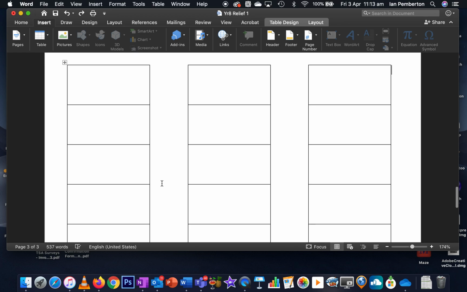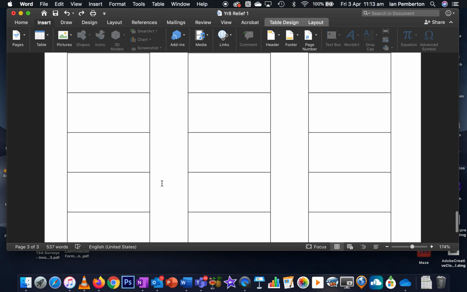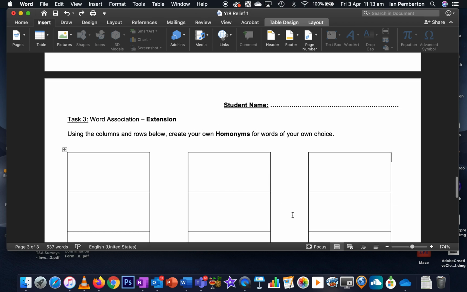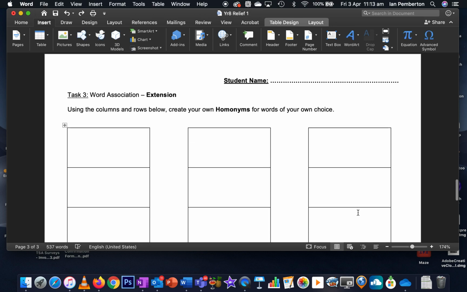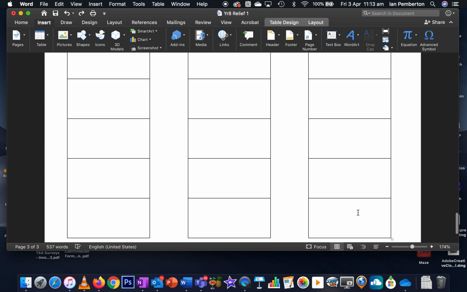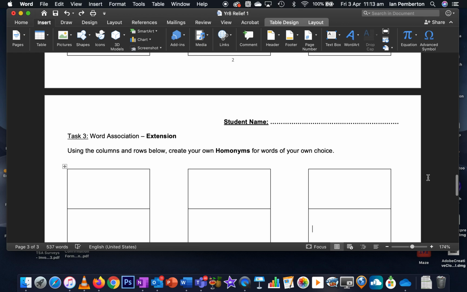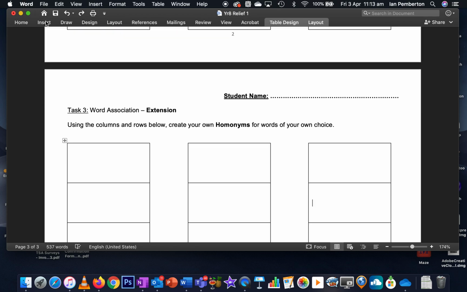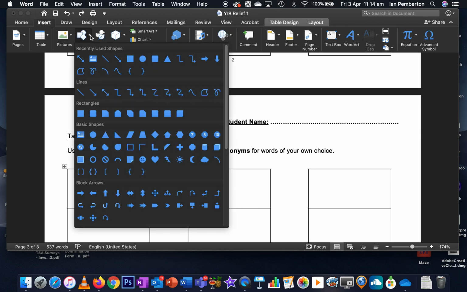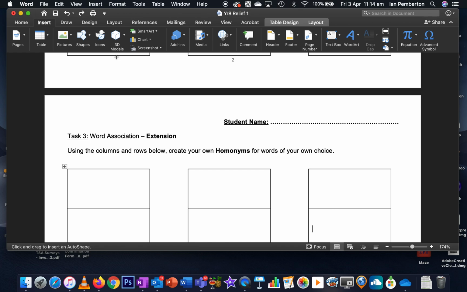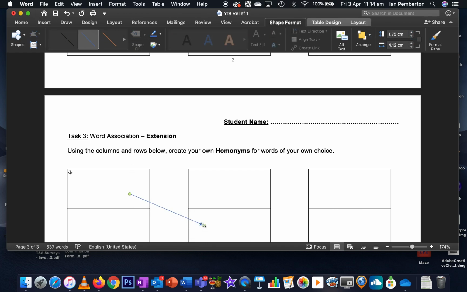You put their meanings in the left-hand column, and then jumble up an alternative meaning in the right-hand column. When you've done it and you've checked it, what I would like you to do, again, is insert shapes, select your arrow, join them up, however the case may be, save it, and there you go.